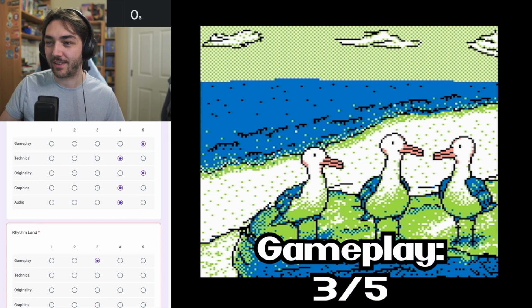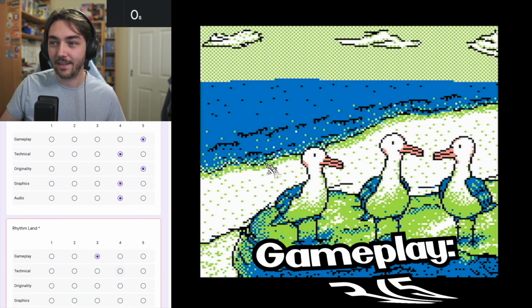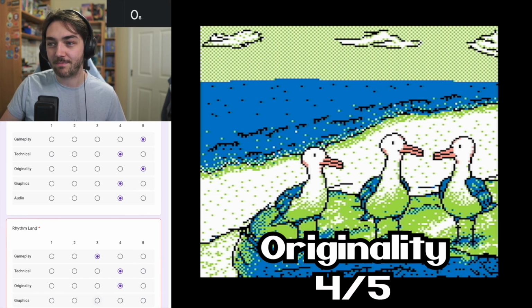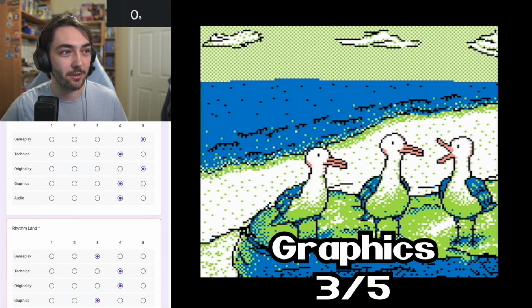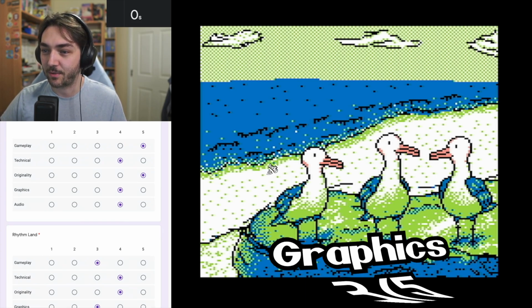Gameplay, I feel like it definitely needs some improvement. Technical, yeah, everything's pretty good. Original, yeah, good. Graphics, could do with some improvement. Would like to see it in colour as well, because when you're playing it through this, you can obviously tell which bits are sprites and which bits are the background. Audio, definitely giving that one a 5.